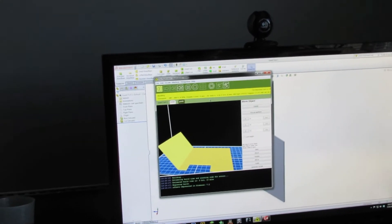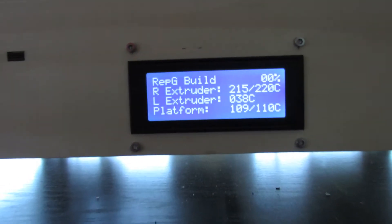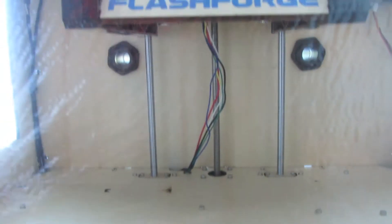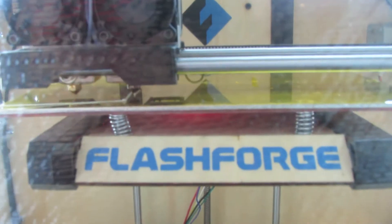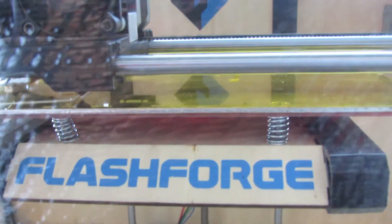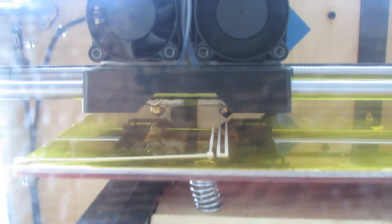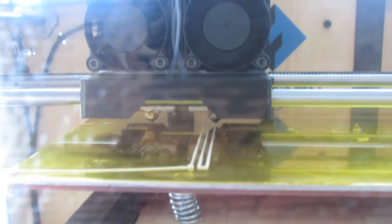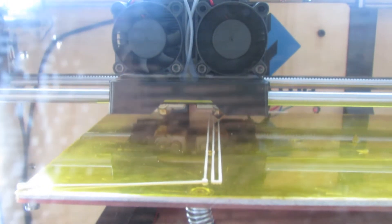It just takes quite a while to print. And this is just a prototype, correct? Yep, just the first prototype. And how long do you think it will take to print this first prototype? Right now we're looking at about three hours for this one. Since this is only the prototype, this project might take a couple days to be completed. As you can see, right now the printer is doing its job, probably heating the extruder up. We're getting some plastic coming out — really neat how it works together. We'll come back when the prototype is pretty much complete and show you how it looks.